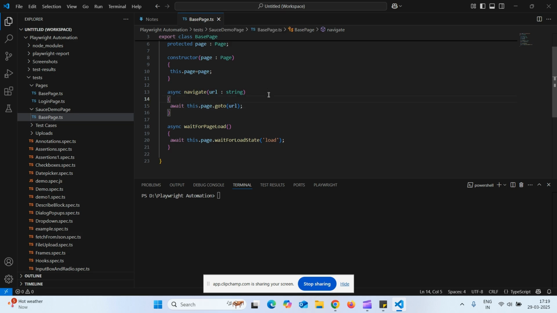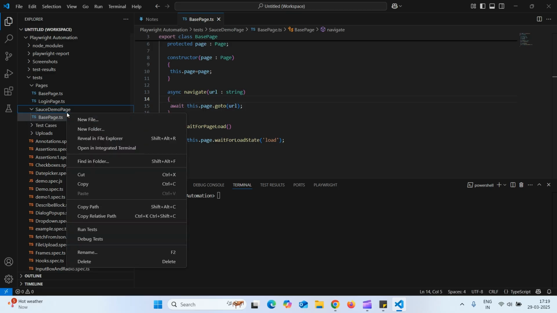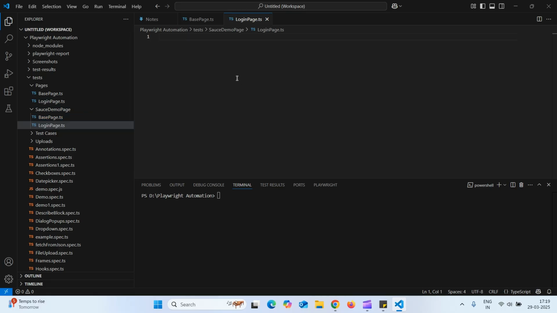So now we need to create the login page. How to create a login page? Right click and say new file, and the class name is loginpage.ts. If it is JavaScript, say JS.